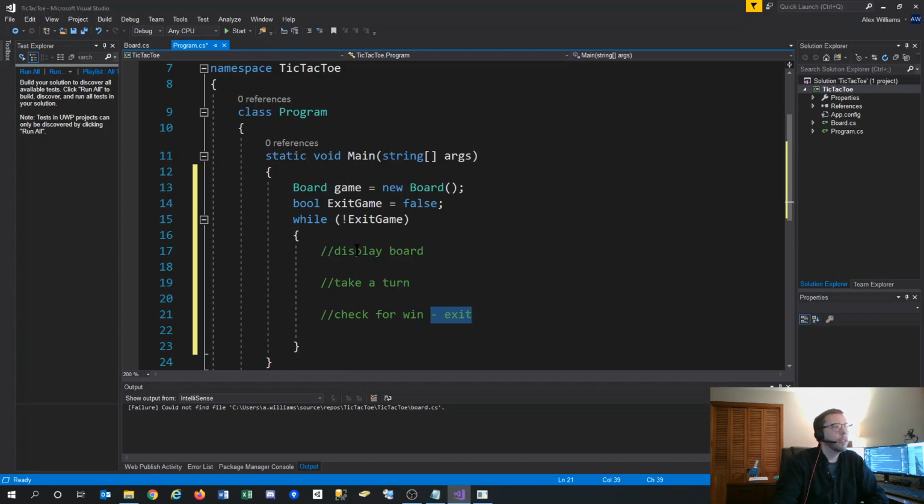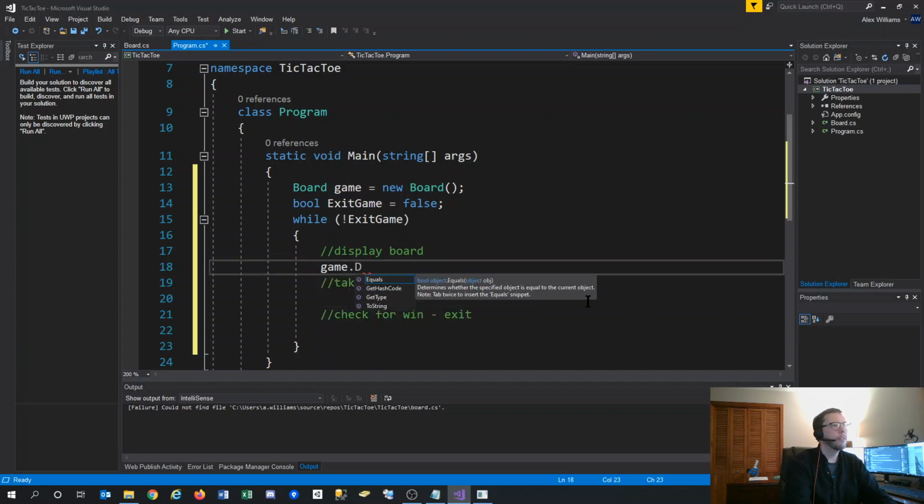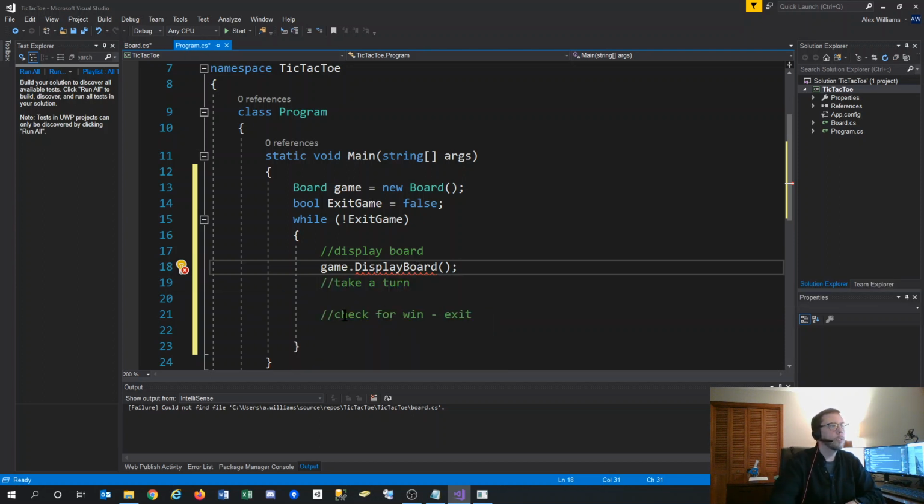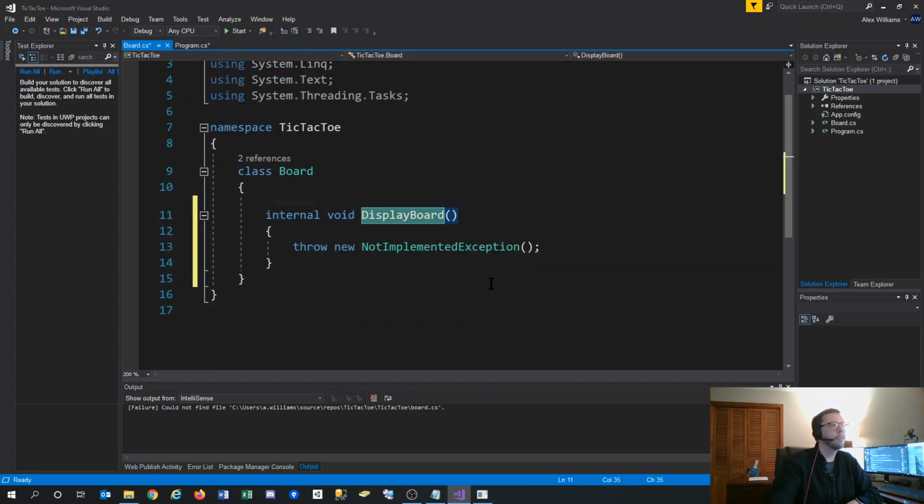So we have to at least stub these out in our board class. We're going to do a display board, take turn, and check for win. Again, you can do it this way, game.displayBoard. I could do that and just tell Visual Studio control dot to fix it. And it fixes it. F12, if I'm on it, will bring me right to that method.